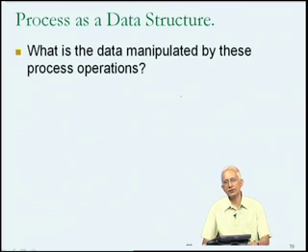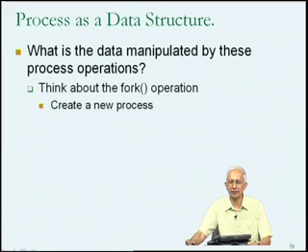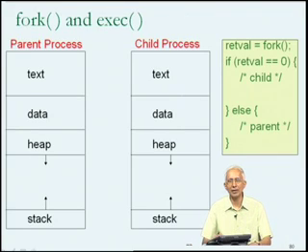Okay, now this then is the question we have to deal with. We understand the process operations, we understand that they must be manipulating data. So what is specifically the data manipulated by the process operations? Let's think about fork to start with. Okay, now we understood that when you do the fork operation, it creates a new process. And that is the conceptual idea at the level of talking about a stack of books on a table. At this point, we have to try to think about explicitly what is the data that has to be associated with the fork operation. So we'll go back to our picture of what happens when a fork is executed. This is the same slide that we had. It also dealt with exec. That won't be necessary for this discussion, so I'll just strike it out.